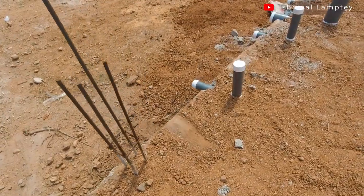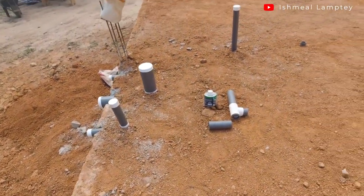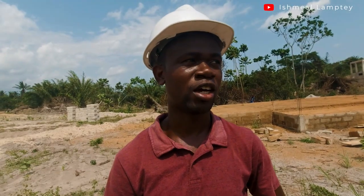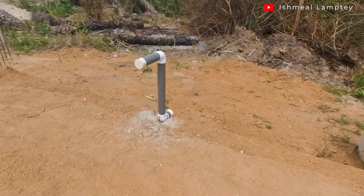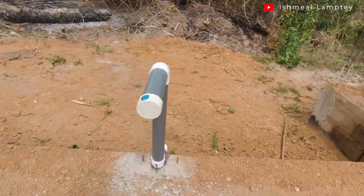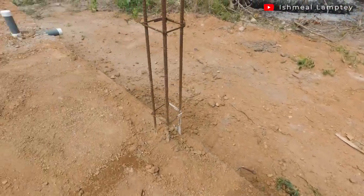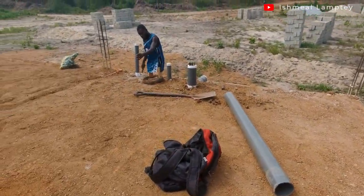Now, regarding the pipes — as I mentioned in my previous video, we are looking at using pressure pipes. I must say that pressure pipes are very difficult to come by here in Stable and even in Cape Coast. We went yesterday searching for pressure pipes since morning, roaming the streets of Cape Coast where hardware and building materials are sold, and it was very, very difficult to eventually come by them.